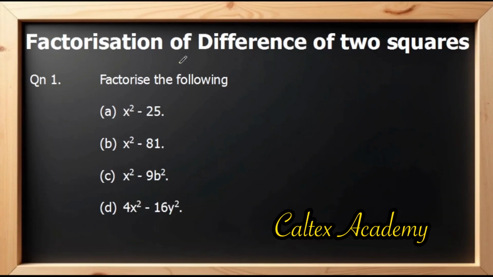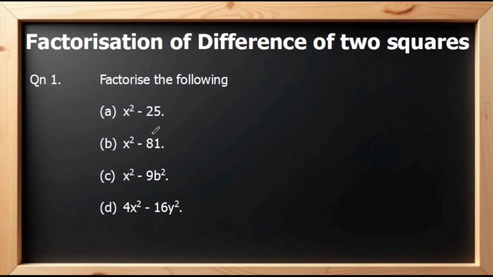Today we are looking at factorization of difference of two squares. And we have four numbers here. By the end of working them out, you'll be so comfortable with numbers that involve differences of two squares. I've structured them in a way that the first two numbers are simpler and work the same way. Meanwhile, in the second two numbers we have added something where the variables have some number attached to them.